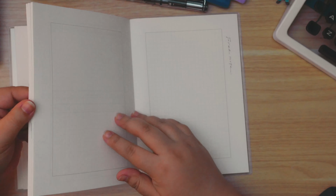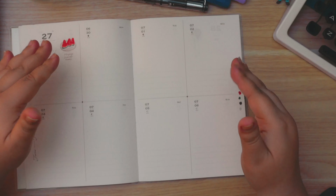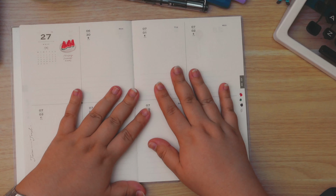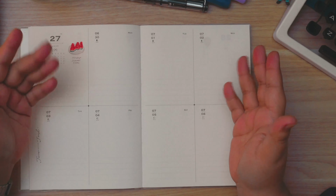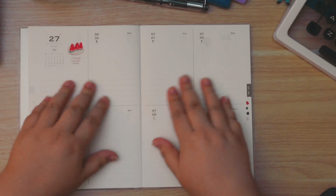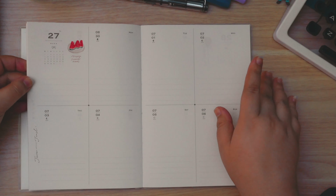I've never worked in a layout like this before, and it's really interesting because I think I just have two journals. Have I only purchased two? I think so. I've only done two unboxings, right? So the Take a Note and this one are unconventional in terms of the weekly spreads. And I'm really interested in seeing how I work through those.